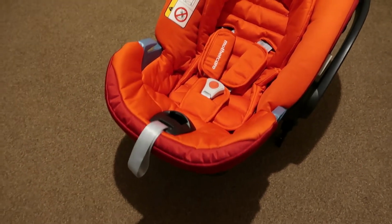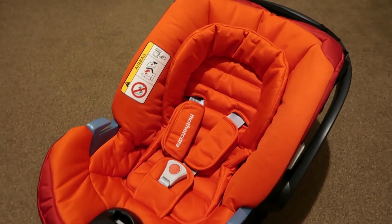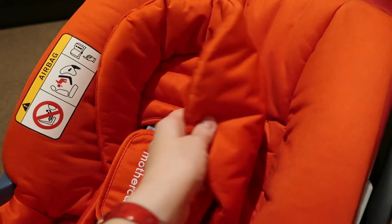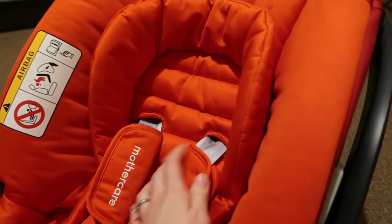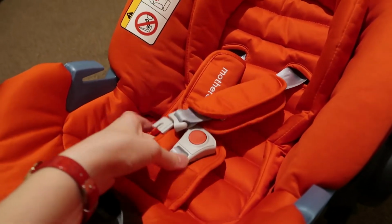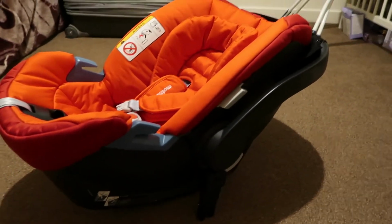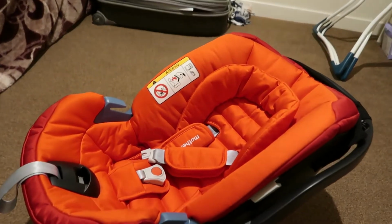The next thing I've got is a car seat. Car seats are obviously essential. You need to get them before labour so you can take your baby home in the car seat. This is the one we've got, the Mothercare Main. We got it in a sale. We didn't particularly want this one specifically, it was just on sale in January last year. So we got it pretty far ahead, but it is really an essential. You really need a car seat. Just a standard car seat. Make sure it's the right size, and make sure it's got a wee newborn insert so your baby's going to fit in it as well.